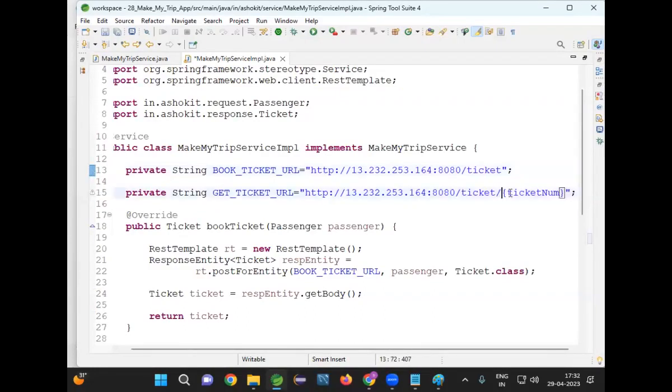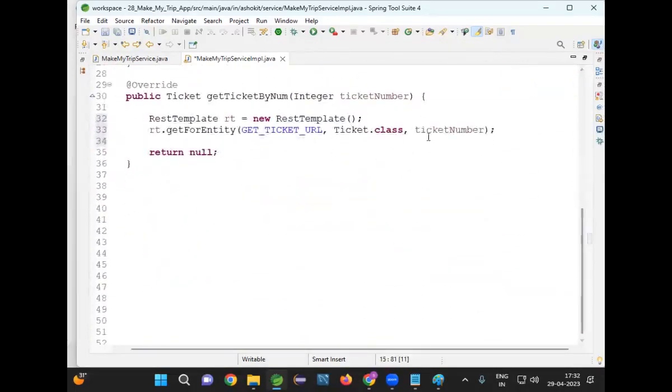Ticket number is a path variable. How to set the data for the path variable? Passing it as a third parameter. If you have 2 path parameters, then you will set it as a 4th parameter also. If you have 3 path parameters, 3 parameters you have to supply. In my URL, 1 path parameter is available, so I'm passing 1 parameter as a third parameter.